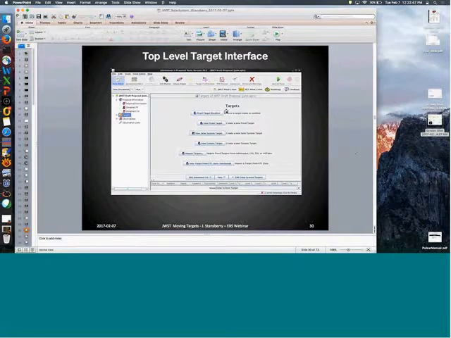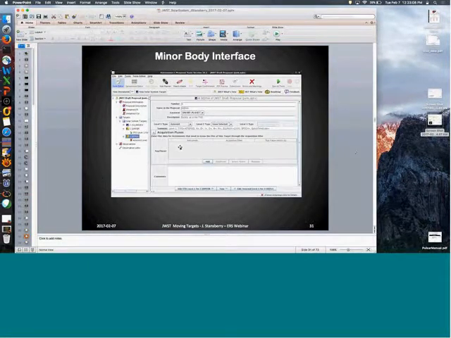There are various types of targets, and various ways to define them. You can use the target resolver, or you can just put in a fixed target with RA and Dec. New solar system target is what you'll want to use mostly. If you click that button, it takes you to where you can type in the name of your target and say what kind of target it is. You have to select one type. So this would be an asteroid, a comet, or a standard target, meaning the planets, etc.